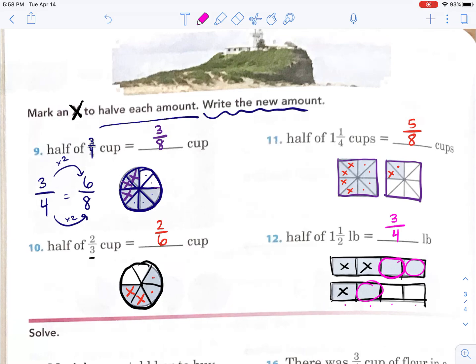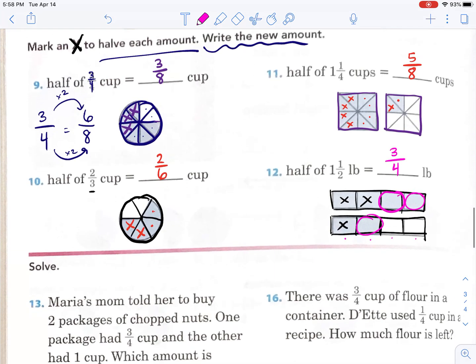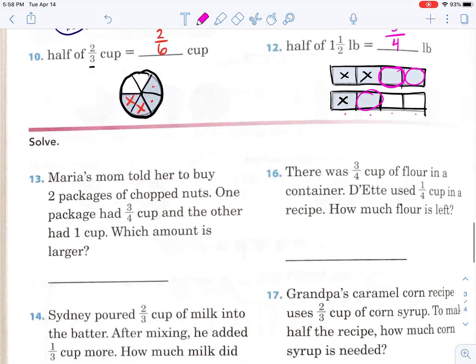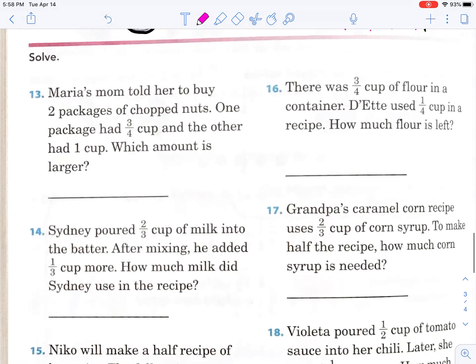Awesome. Is this making a little bit more sense as we go on? Kind of fun. You're just marking them off. Zane, I know how much you love fractions, so I hope you're loving this page. Now, I might use my blank page to do some of this work if we can't fit it right here.